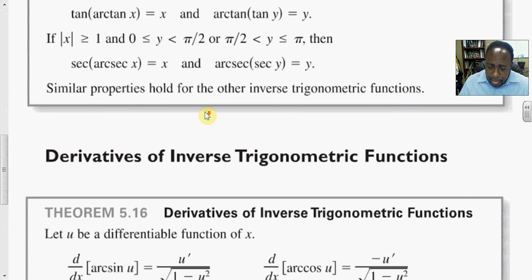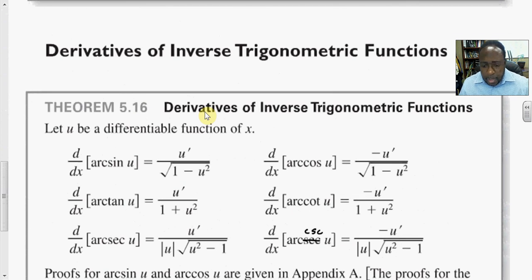The derivatives, the last thing that we deal with in this section, are somewhat difficult at first to grasp. You may want to commit these to memory, of which I do not recommend memorization, but in this regard, I will make an exception. So the derivative of the sine inverse of u is u prime divided by the square root of 1 minus u squared. Its counterparts, and all the counterparts, will be the same form, just negated. So the derivative of the cosine inverse is the negative of the derivative for the sine inverse.